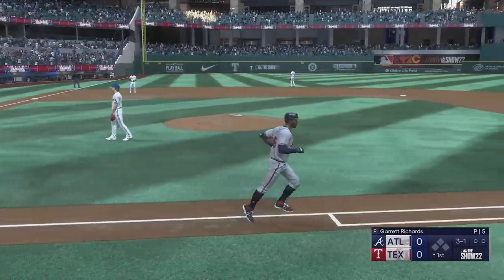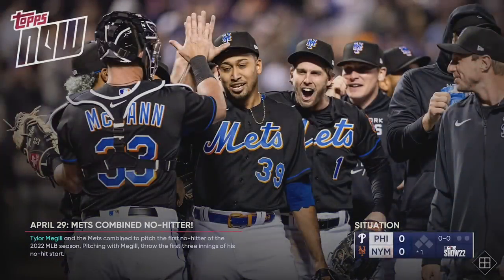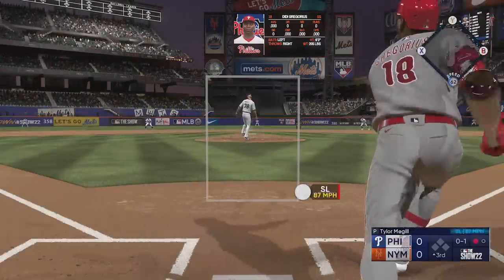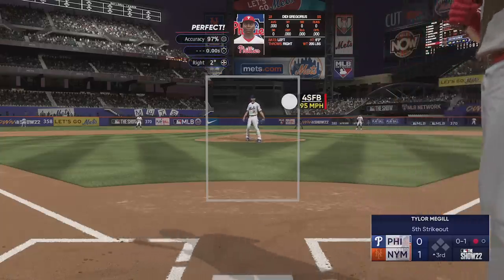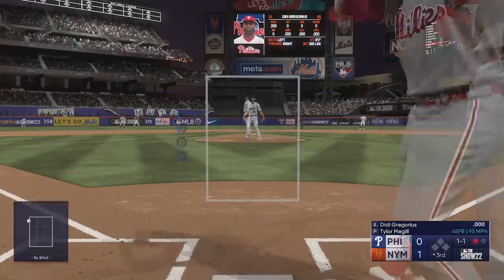Oh my goodness, that jump. Three innings with Taylor Megill. Let's go. He threw that combined no-no, and I don't want to do this moment right now. One down in the third. We're two outs from being done here. Didi steps in. Didi flies out to center. Oh no. Now we're back to Didi Gregorius at bat for take two. I'm honestly gonna be upset if he gets another corny one.